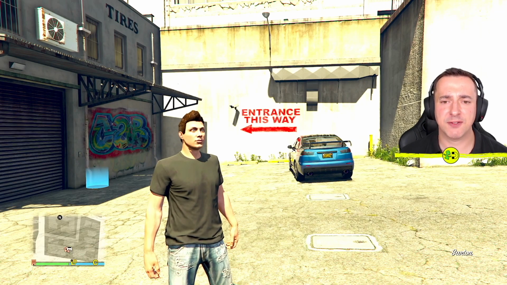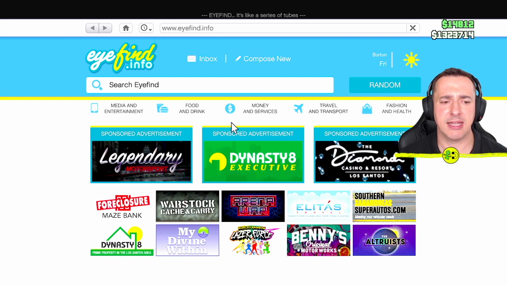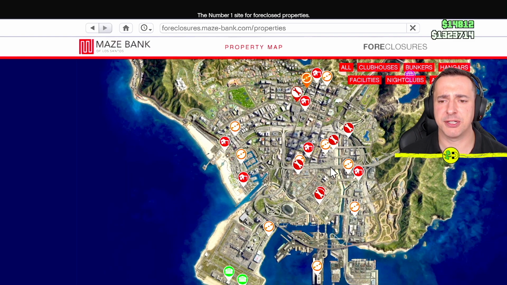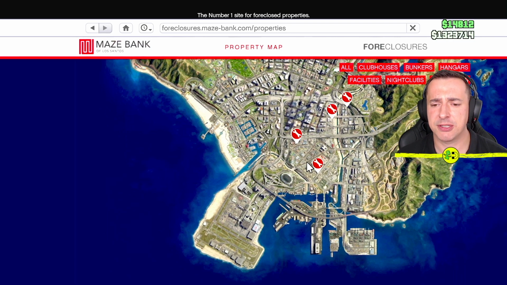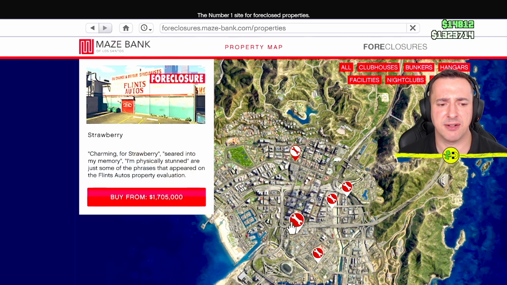Anyway, once you've done that, you go to your phone or a computer, go to the internet, and then, like with many businesses, go to the foreclosure Maze Bank thing here. Enter the site, and there are several auto shops that you can use. Just hiding behind my head there, you see it says auto shops. So we click that as the filter, and these are the auto shops that you've got available.